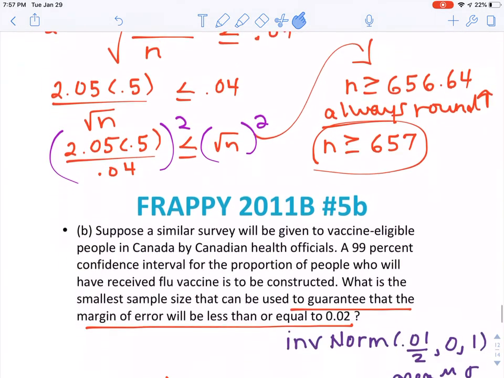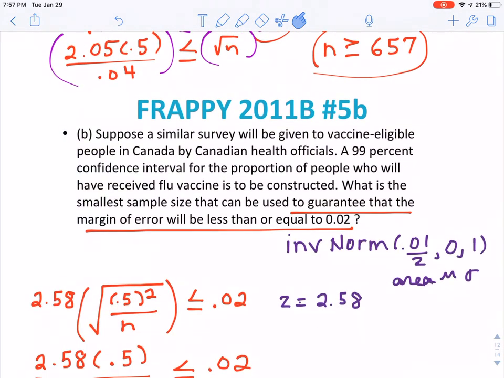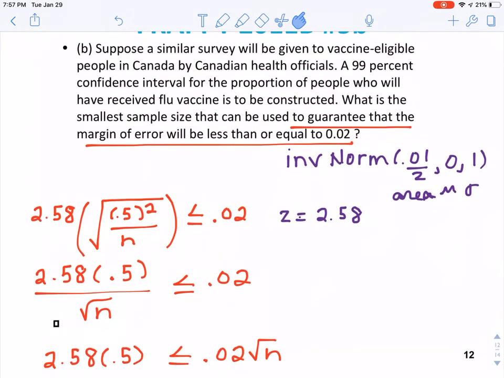Okay, so the last example in this notes page is really what part B is to that free response question, number 5, back on the 2011 AP test. And this is exactly like the previous two that we did. This was talking about the flu vaccine from the previous video that you had watched. And so I just already worked this one out here because it is quite literally the same thing that we had done, just some different numbers. Okay, this is just a 99% confidence interval. That's why you see I've used the z-score that correlates with that.